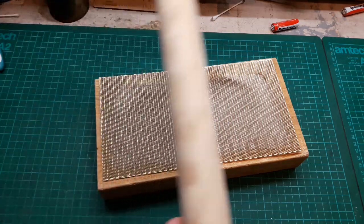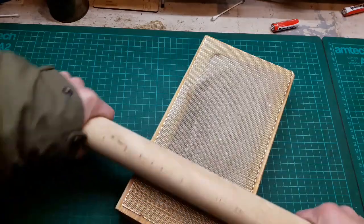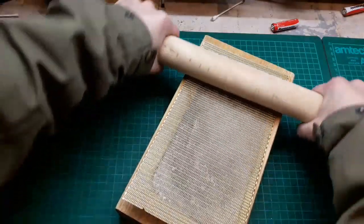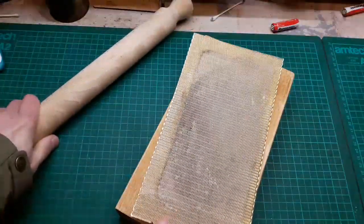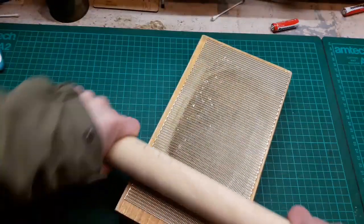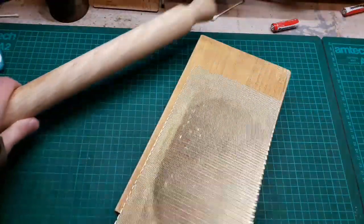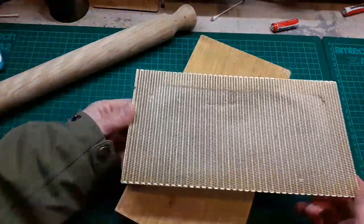And basically got a rolling pin, and I'm going to sit here now, and I'm going to put as much force as I can on it and try to roll these dents out. Now, can you see how it's starting to curl up? So now it's curled up. So what I'll do is turn it over, do the same thing on this side, and I'll just sit here and keep doing this process over and over again till we get most or all of the dents out.